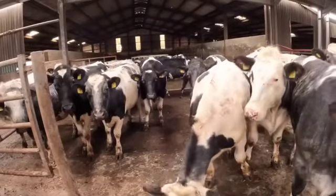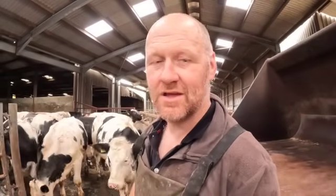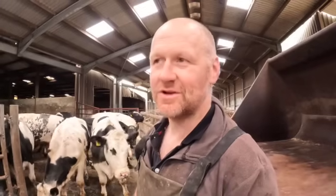So let's see how we got on. The first job was to sort the cattle. We're going to sell cattle now at Whitland on Saturday, so checking tags, checking their sex. We've picked one or two a little bit late, so we'll turn them out in the field till they get better, and then we'll sell them a bit later on. But just going through, there should be about 47 or 48 to go to the mart Saturday morning.